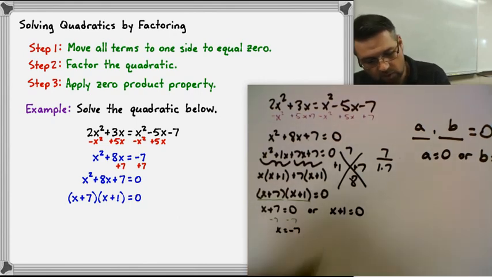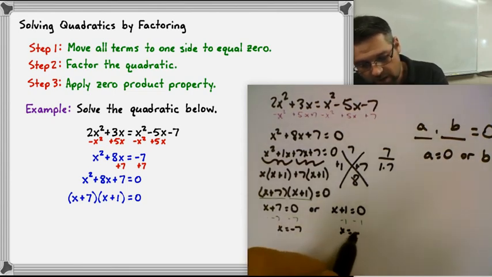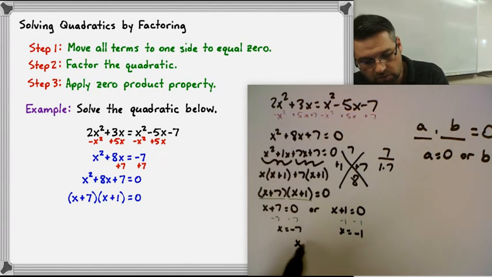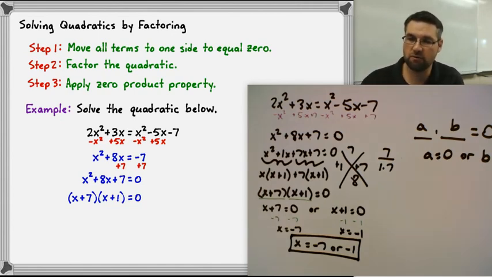And on the second one, we would subtract 1 from both sides. We'd end up with x equals negative 1. So our solutions we would write as negative 7 or negative 1. You can see how important it is that you have a good foundation with what we learned first semester. We have to know how to factor. And in fact, we have to get to the point where we're factoring pretty efficiently, pretty quickly, okay?